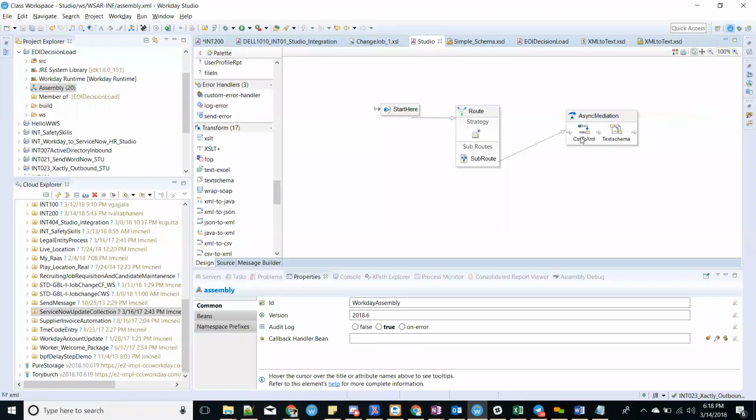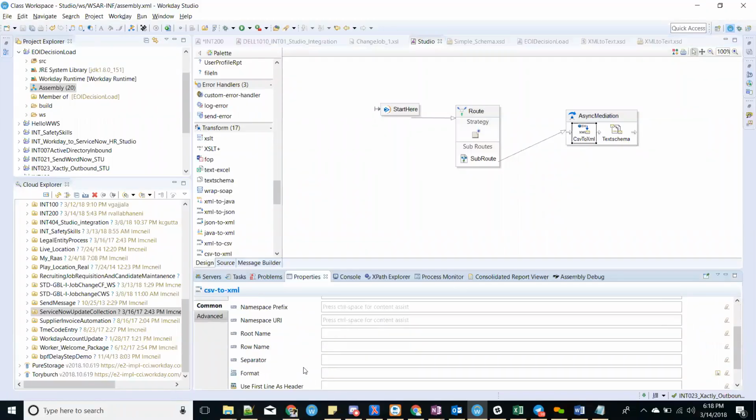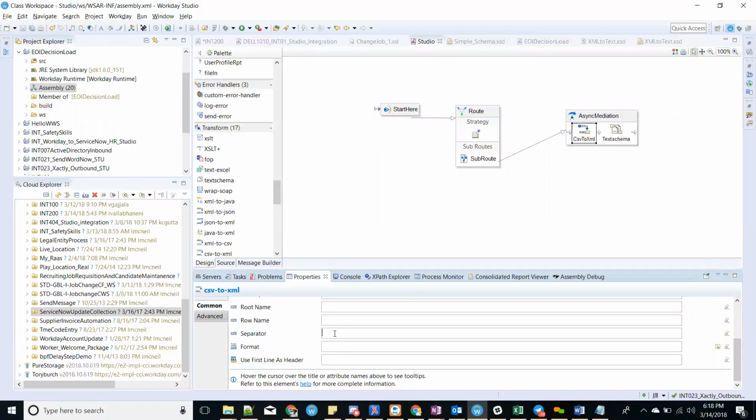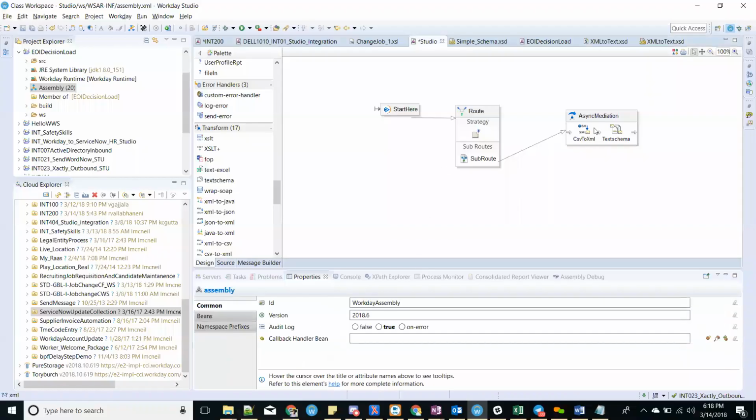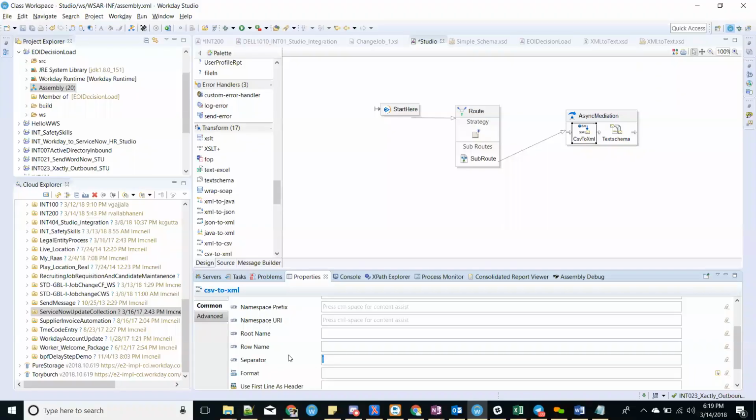But if you have a CSV or a pipe delimiter, you use the already delivered CSV to XML, and you say separator equal to, default is comma, so you put a pipe. So now you have a CSV to XML converter that converts pipe delimited files as well. Okay. Did that answer your question? Are you looking for this pipe delimiter? Yes, Krishna. I was looking for the separator, where I can directly use the pipe delimited. Yeah, that's right.